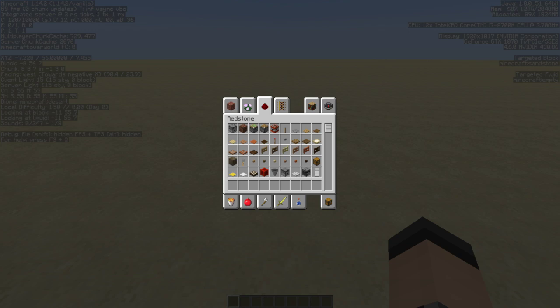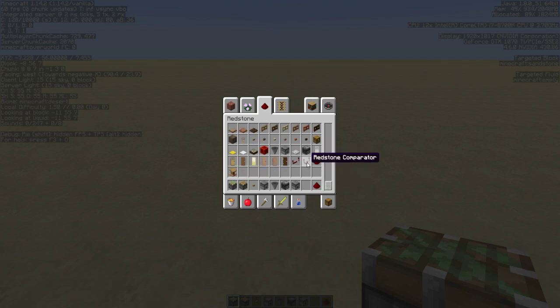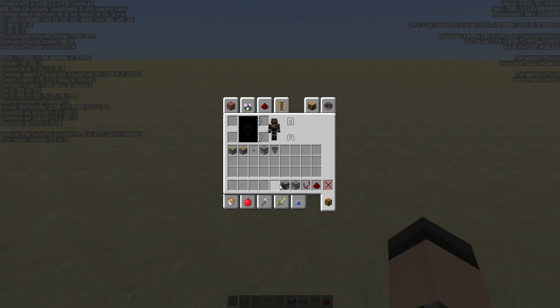Let me see. Okay. It says that it sent that in there. Let me go ahead. I'm still testing this. There we go. It was not transparent for a second. That was weird. Okay, let's try this again. So, we're going to go ahead and do sticky piston, button. We're going to need a dropper, hopper, observer, dispenser. What else we need? Redstone, comparator. Now let's go ahead and just put all this stuff in there.